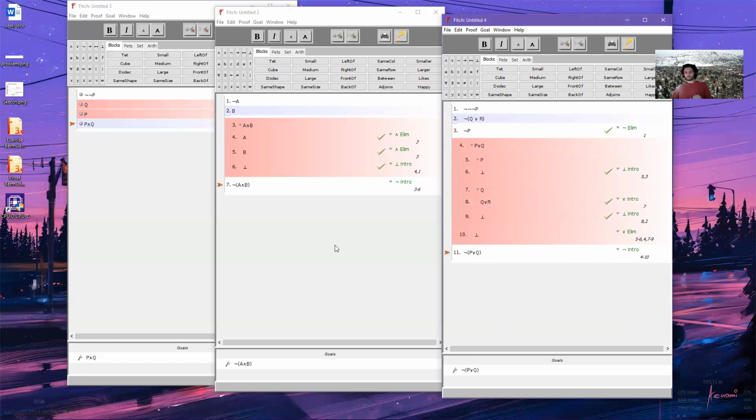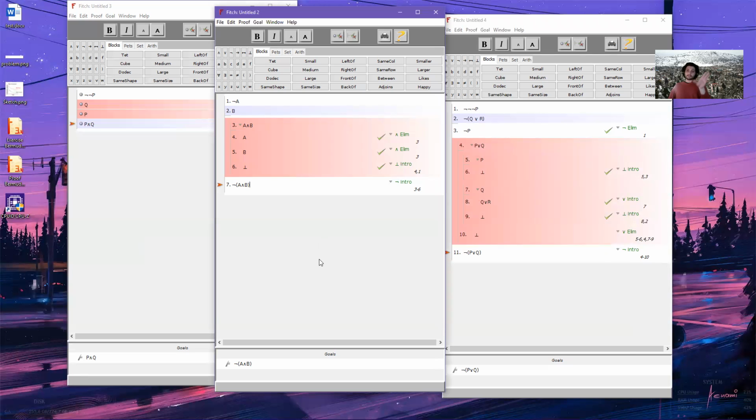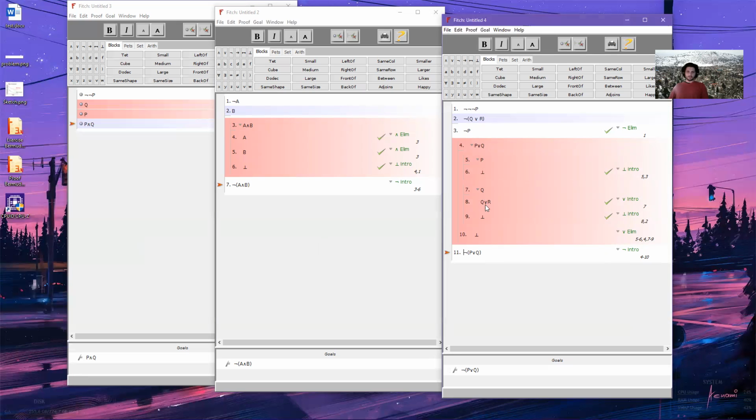Okay. So each of these hopefully gives you a little bit better idea of how these rules work. Negation elimination is basically as simple as conjunction elimination, in terms of you're just taking one line and deleting 2 tildes from it. Negation intro is slightly more nuanced. That requires you to start a subproof where you assume the opposite and get to a contradiction. And then finally, in this proof, we did both negation elimination and negation intro. What we did not touch on is contradiction elimination.